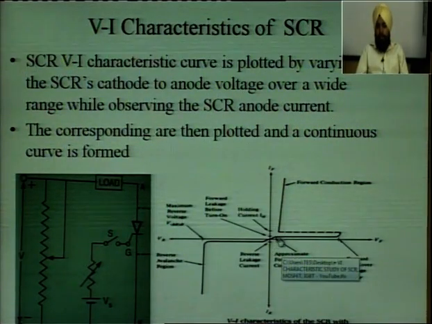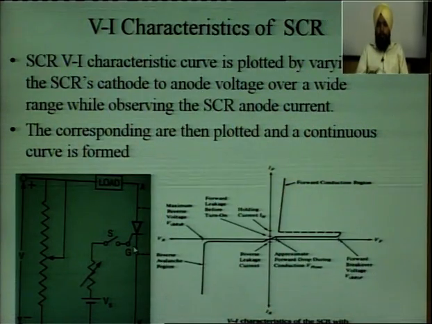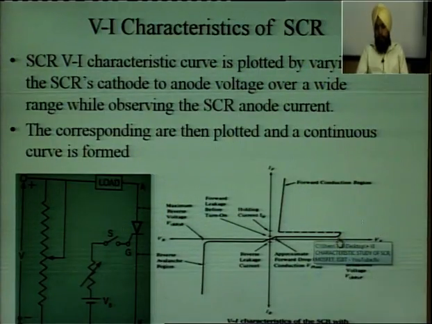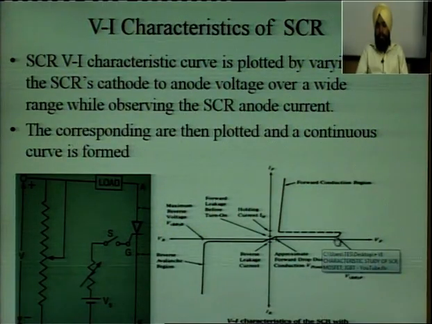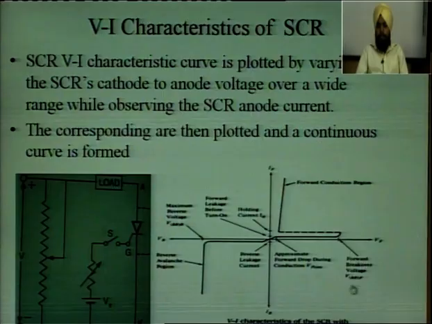Here we are increasing the forward voltage, but the current increases very slightly. If we keep on increasing the forward voltage, then a point will come where the junction J2 will break and the SCR will start conducting without the gate supply.